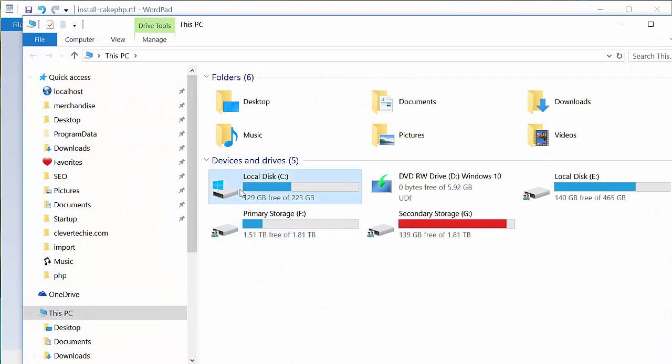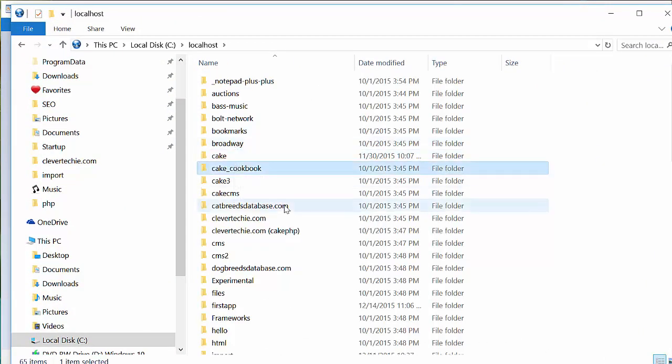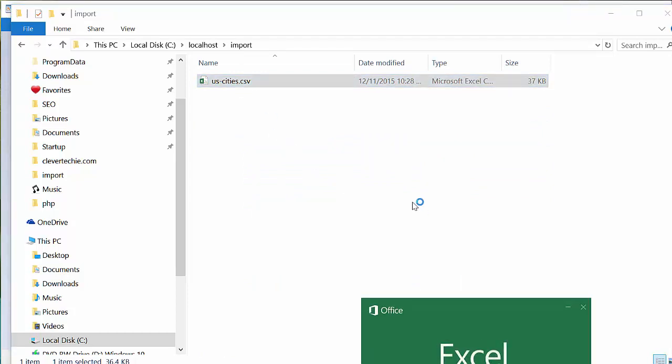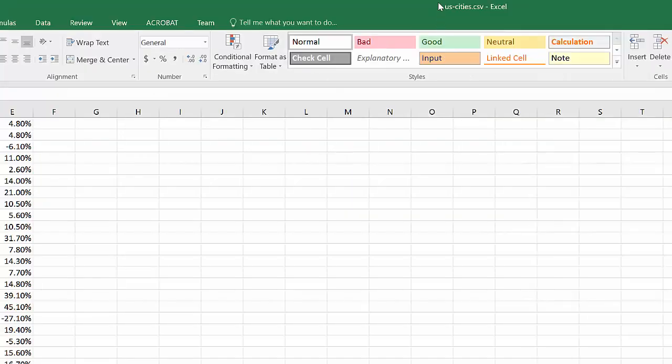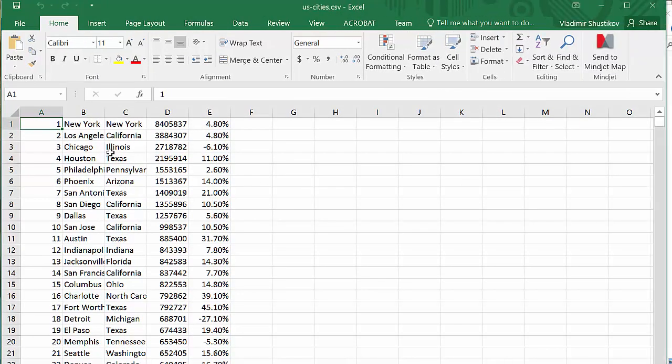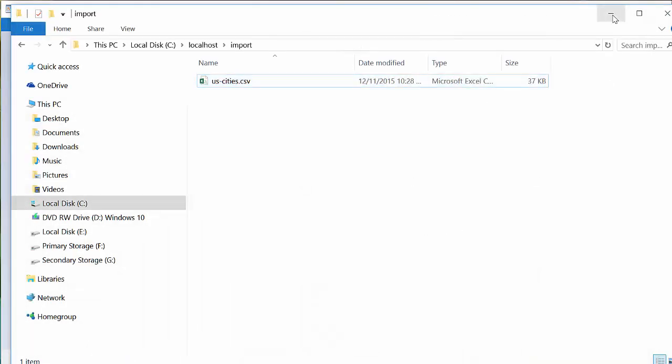Okay, I'm going to open up my folder where I have this file, just to show you guys it's here. And basically what it is is just a CSV file with a bunch of city records, and you know, it's got the ID, the city name, the state name, and the population of each and every city, along with the growth of the population. Okay, so we have an empty database and we have the CSV file. Here's a very easy way to import it.